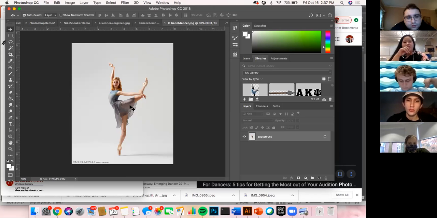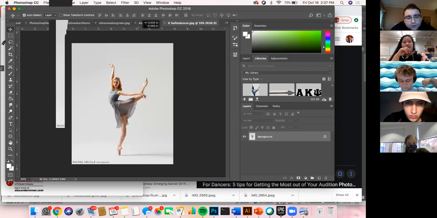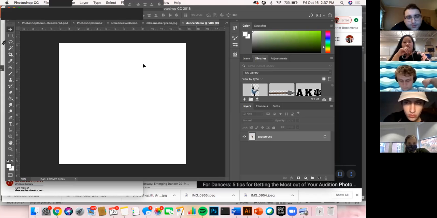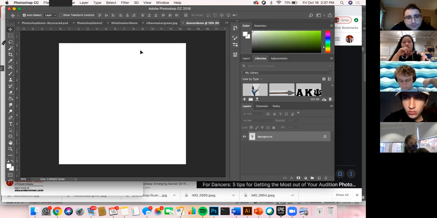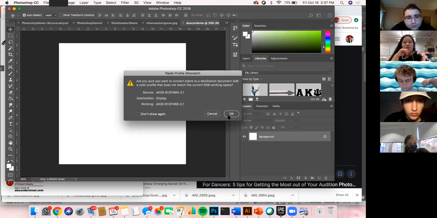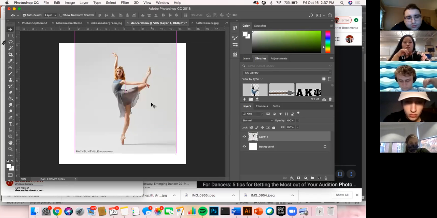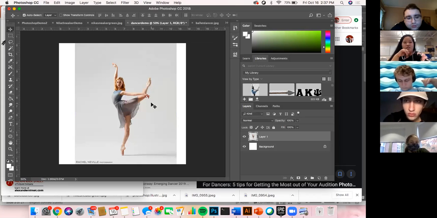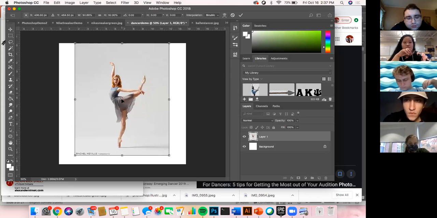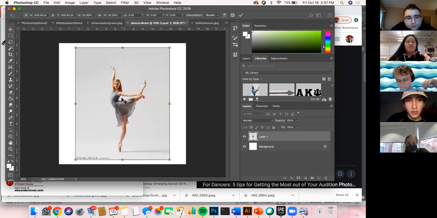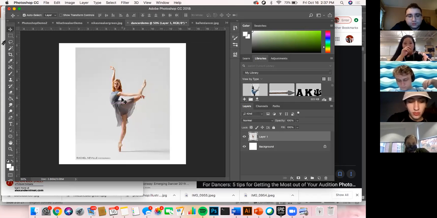So now you can select the image and then drag it into your artboard. We're going to resize it again. So just Command T. We have our anchor points. Just bring it a little smaller so we can see the whole thing. Enter to place. And now we want to get rid of the white background.